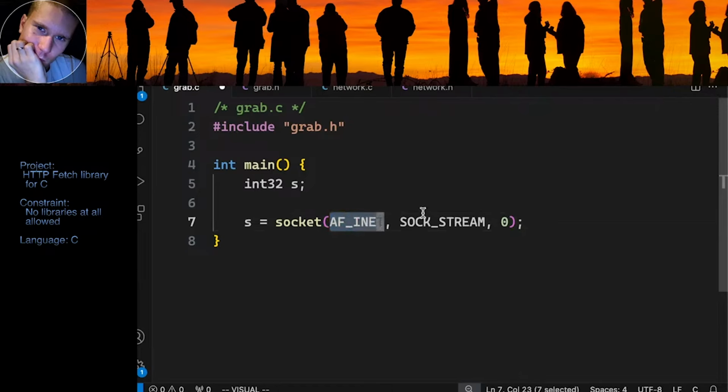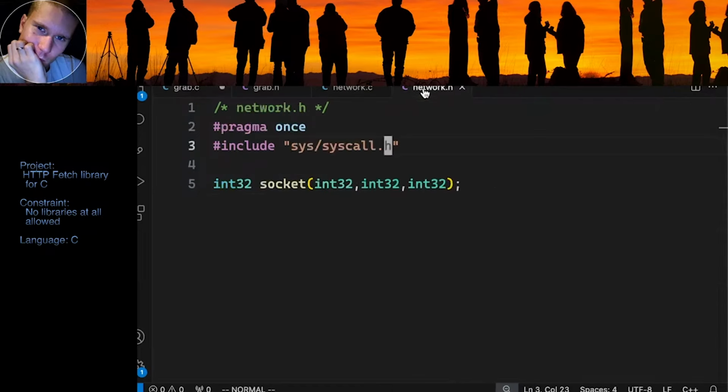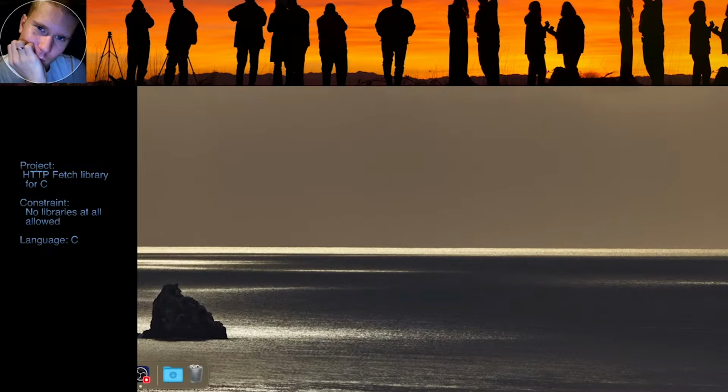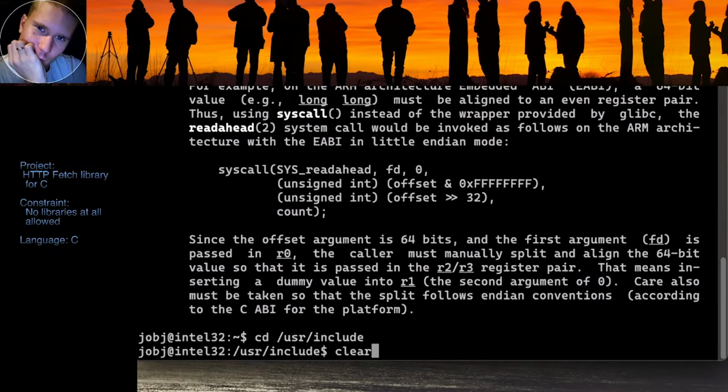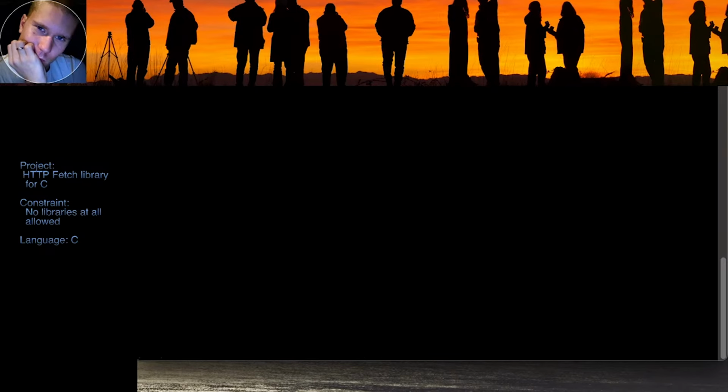So the easiest way is, if we go here and we go into the usr include folder, we can use grep -r. We paste this in and we put a dot right here, which means this is the directory we will start our search in.